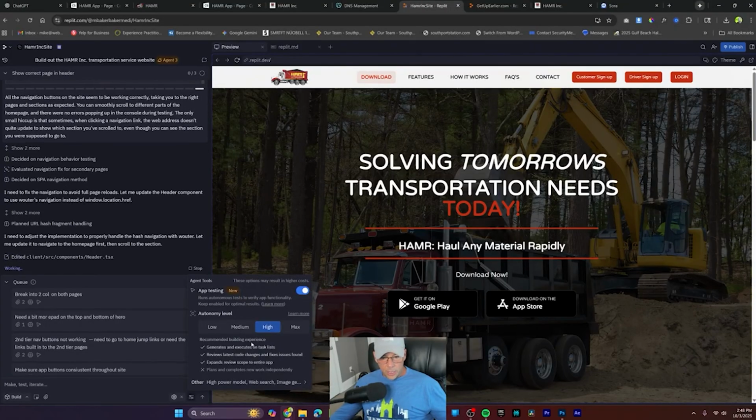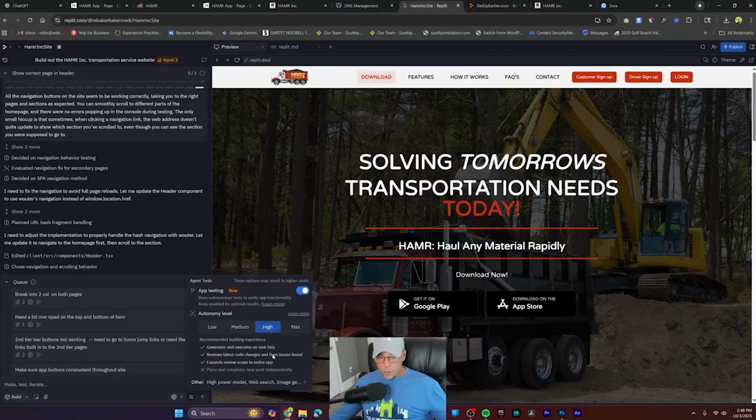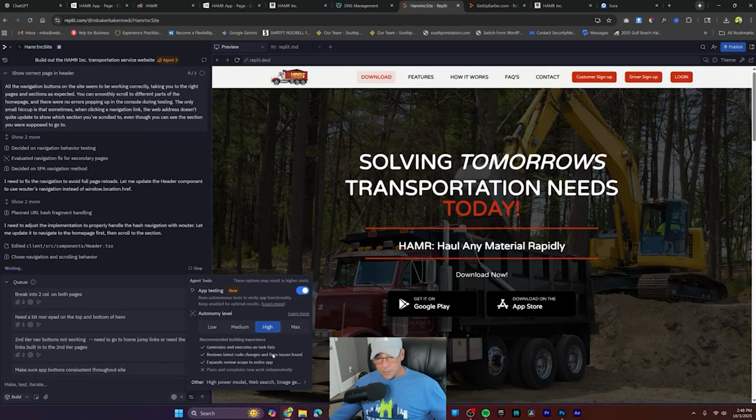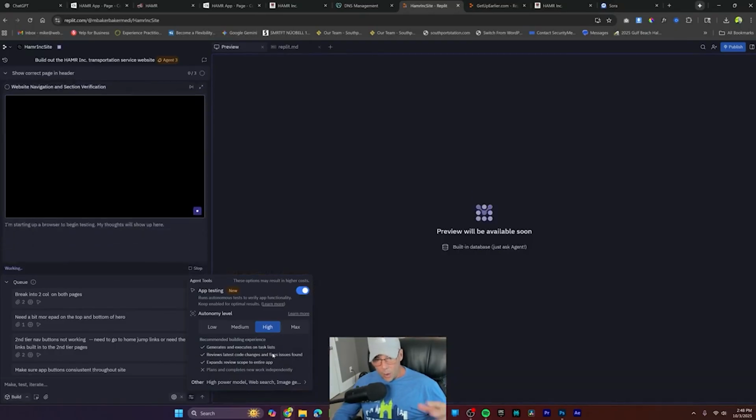And there is this tool in here, which I'm not touching that button. I feel very nervous about this button right here. The autonomy level. I have it set to high, meaning it knows it's got to fix something or do something. The old one would just stop and be like, all right, that's fantastic. And it was just still broken. And it was ridiculous. But what this one does is it just keeps going.